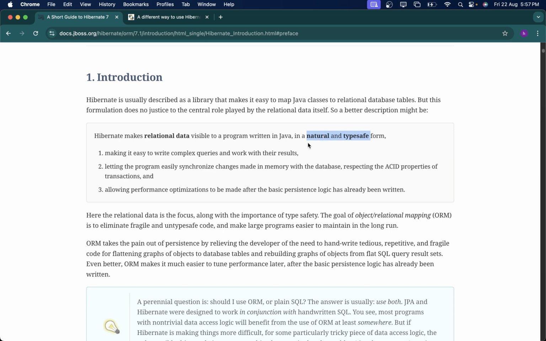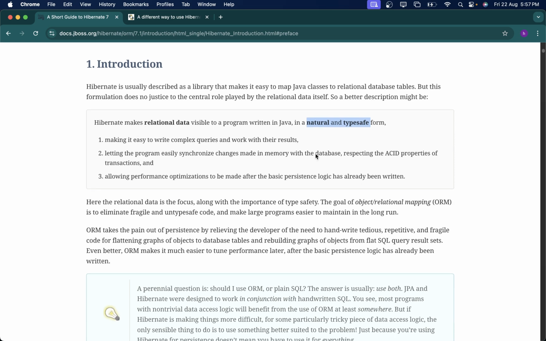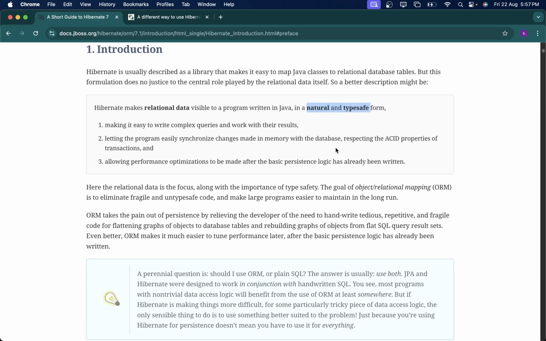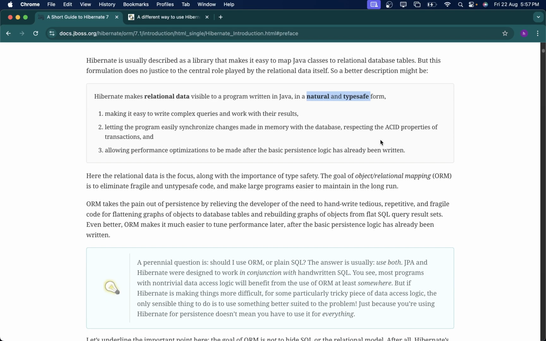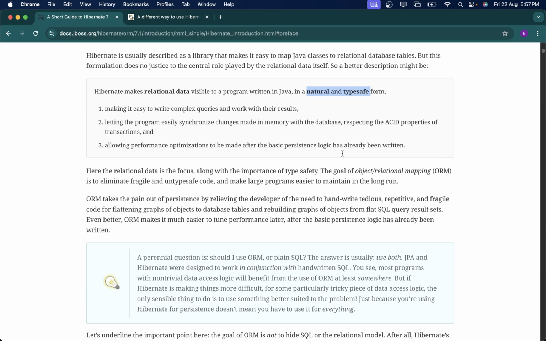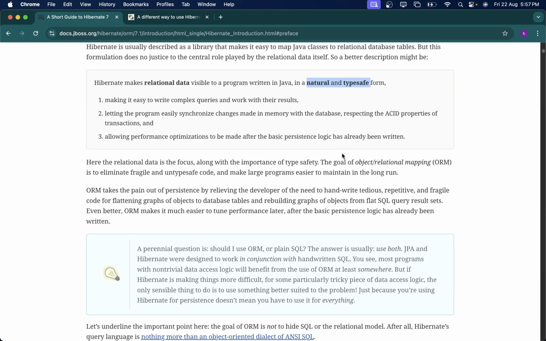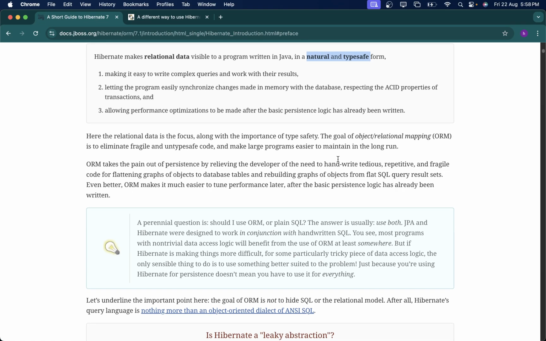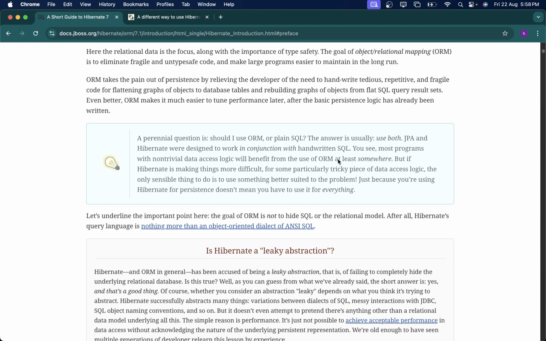It makes complex queries very easy to handle, and also makes it easier to work with their results. Another thing is that it respects the ACID properties, and performance optimizations are also done when you write queries.